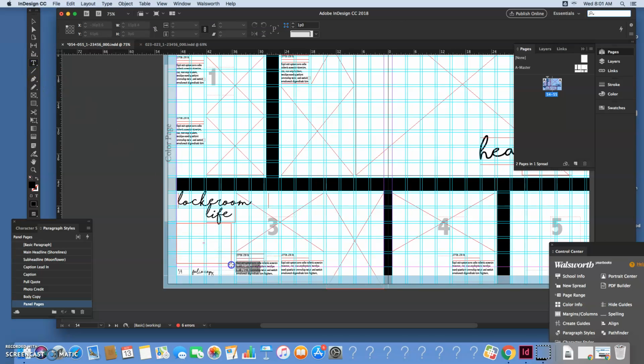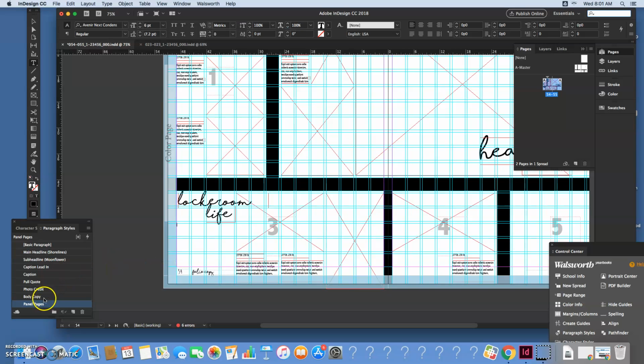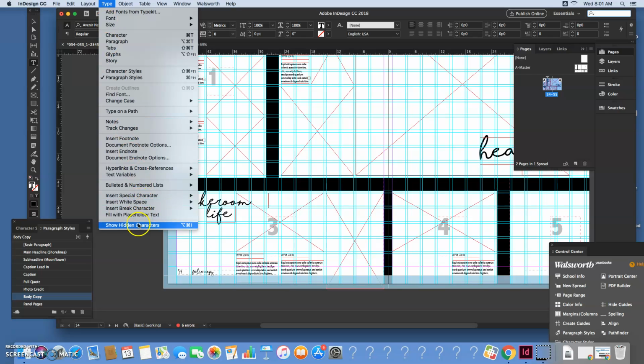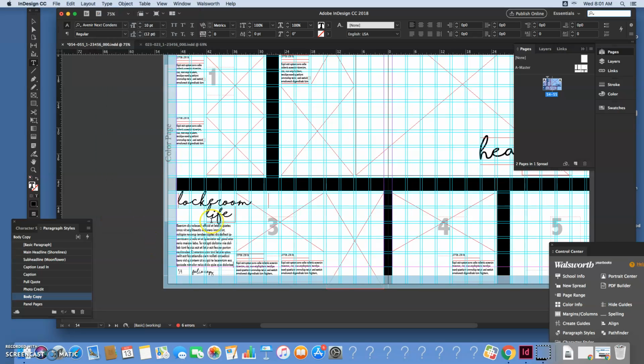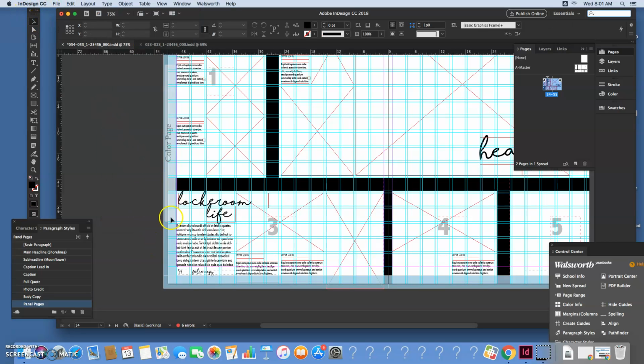right here. And we're going to fill up that whole space. I'm going to use body copy for this one because it's a little bit of writing that's going to explain the locker room life. It's going to talk about why the locker room was an important place, and the kinds of things that happened in the locker room, all that kind of stuff. For now, what I'm going to do is go to Type, Fill with Placeholder Text, so I can see what that looks like and know what's going to be there.